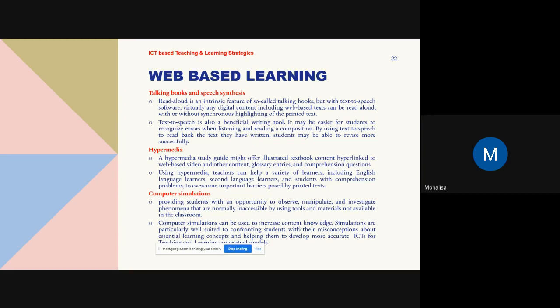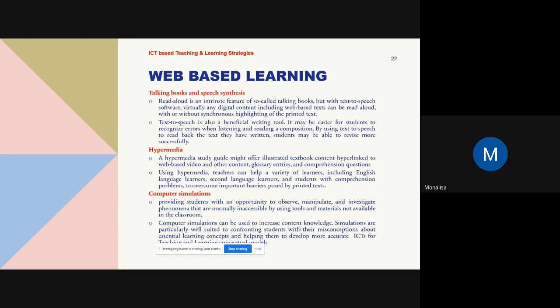Web-based learning can be formal or informal. Formal web-based learning is purposeful, and the learning activities are organized by the teacher. Informal web-based learning takes place while you are searching for material on the internet. It is self-paced and depends on the goal and ambition to learn: what you want to learn and what you want to explore further.